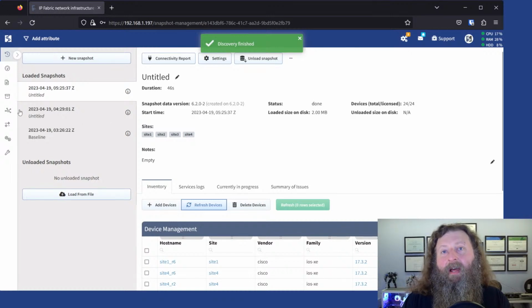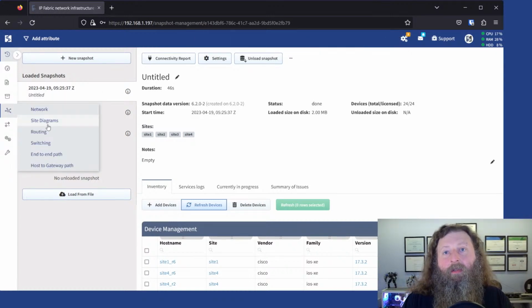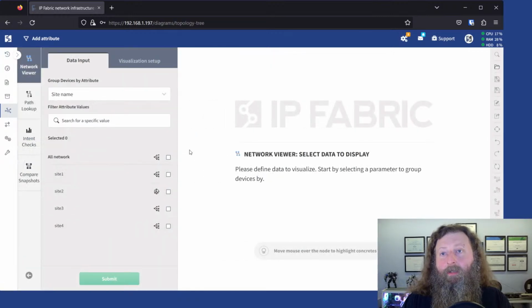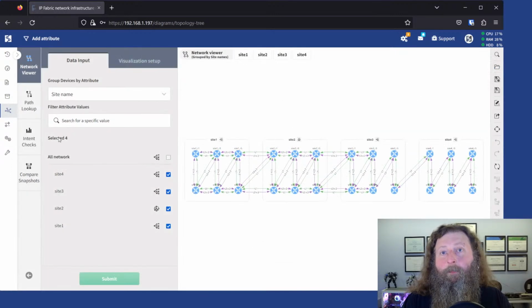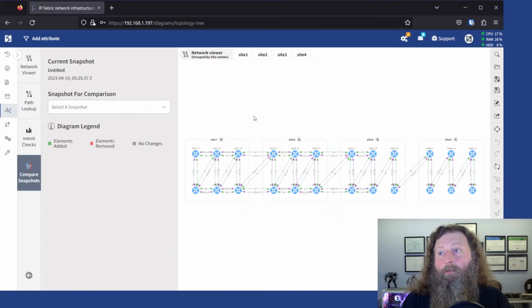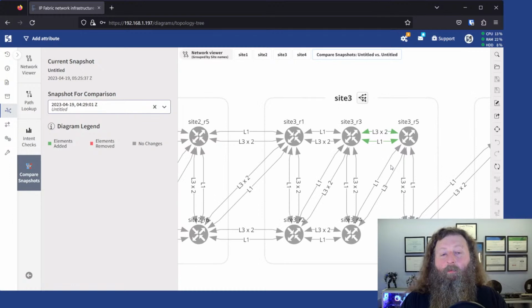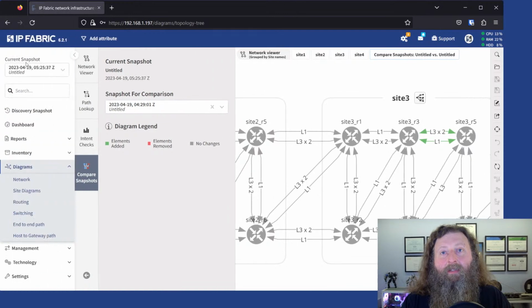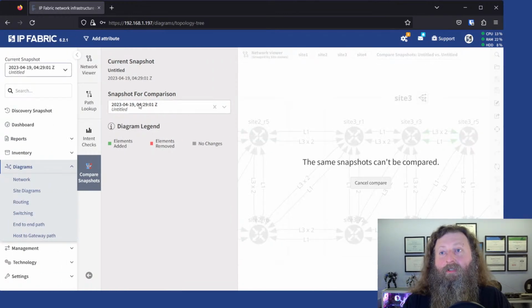And now there's a lot of different ways that we could look at what this might look like. But one of the easy ones to start with would be if I just open up my topology diagram again. We can do a compare snapshots. So this is the snapshot of what is running right now. If I compare that to an earlier snapshot, I can see that going from the current snapshot to earlier, the earlier one had added this link here. So I can see right now that the thing that was different in the topology was this link.